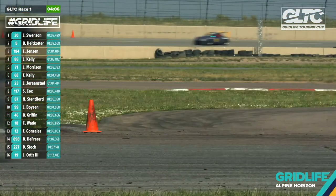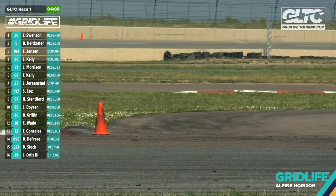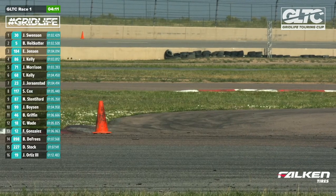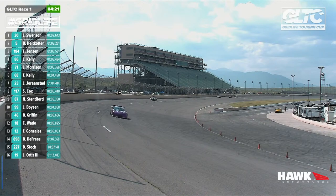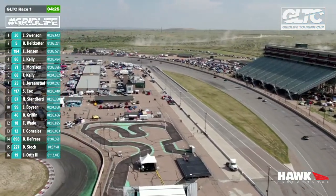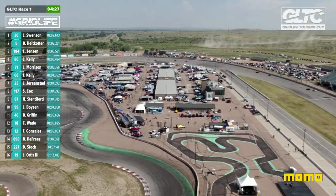Two FRSs, both with not their stock motors. They're very different engines inside these cars, but I'm watching the two front runners, Tom, because that lead is coming down across the line. What's Swenson's time? It's going to be a 102.6. How about a 102.2? A half a second gain for Heitkotter. That's the fast lap of the race for the 370Z driver there. So he's going to be on a ticking time bomb here. Whether he can catch Swenson, passing him is a whole other thing.